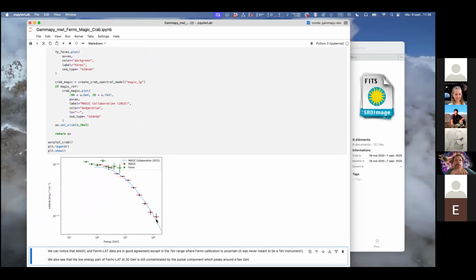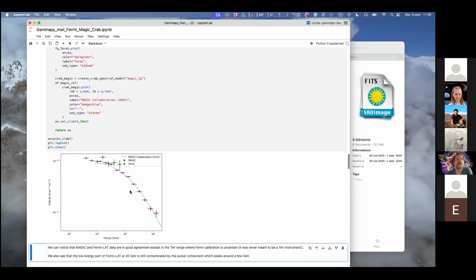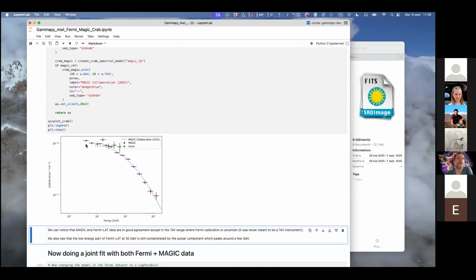Then the dashed line is the fit from that paper, and the green ones that you see here are the ones that were produced a few cells above from Fermi, and that go from 30 GeV to 1 TeV.